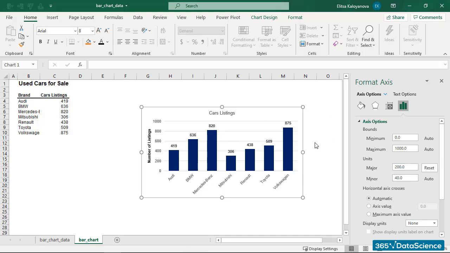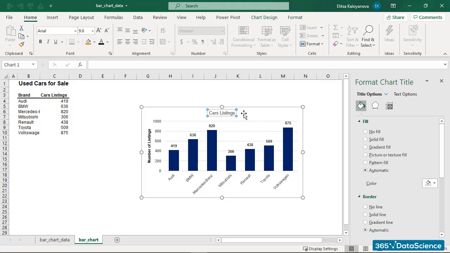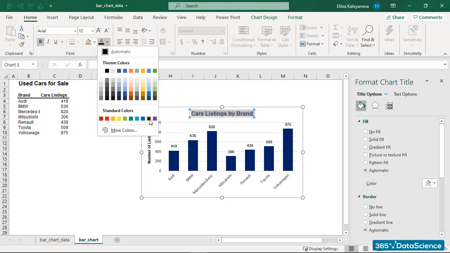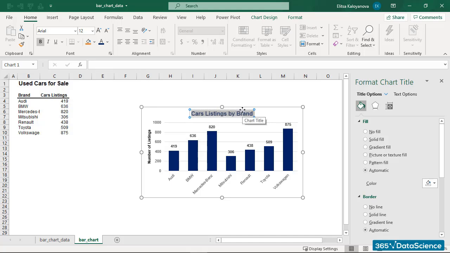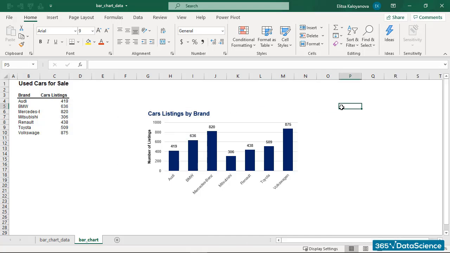All right, it's time to format the graph's title. Let's double-click on the title area and choose a meaningful title for our chart, Cars Listings by Brand. Again, since this is the title, we want it to stand out. On that account, we'll increase the font size to 12 and also have it in bold. For this particular chart, aligning the title on the left-hand side of the visual is a good option. Great. Now our chart is ready. It not only displays the relevant information, but also looks professional.